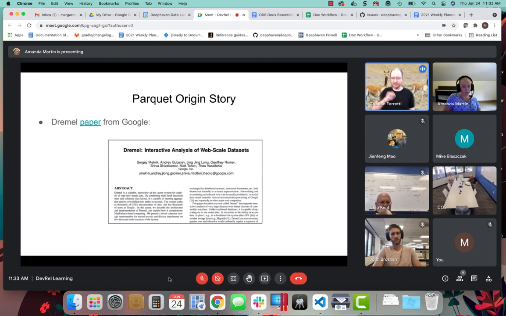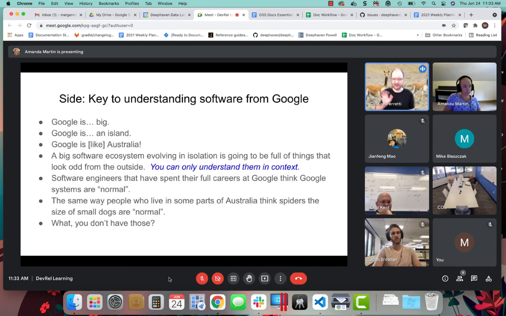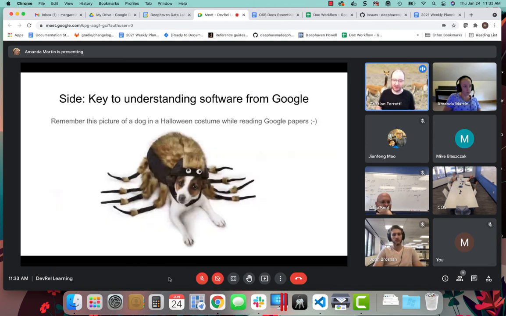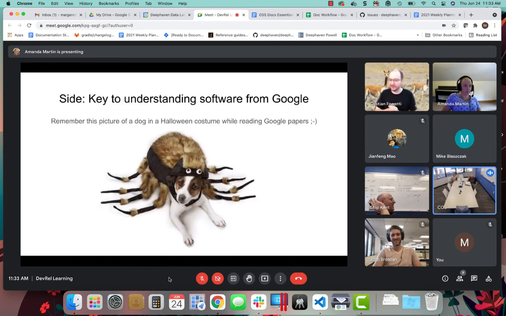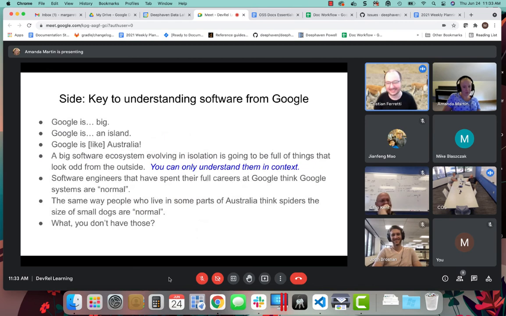We're going to skip the next two slides in the benefit of time, but if you want to go back to them later, there is a nice picture of a dog in a Halloween costume to motivate you to take a look. But anyway, to the actual thing. That may be the most interesting slide there. And I assure you, it is relevant to what I'm saying in the previous slide. So, cool.